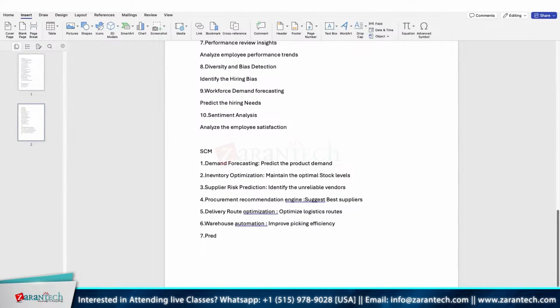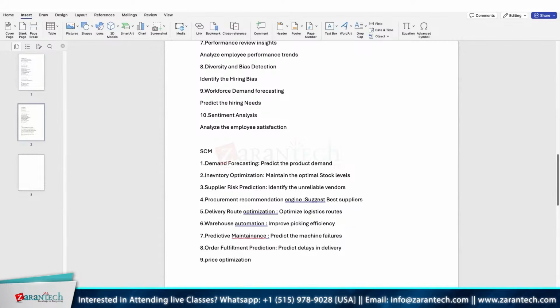The seventh one is predictive maintenance at the equipment level, where you can predict machine failures. Eighth, we have fulfillment prediction, which will predict delays in delivery. Then we have price optimization, which can recommend optimal pricing.